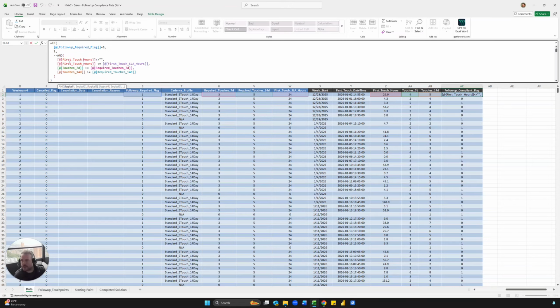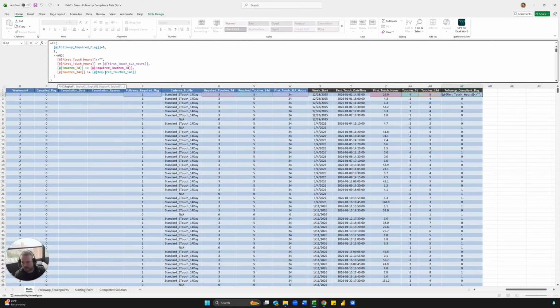The next part is the first touch hours is less than or equal to the required hours in the SLA. So you can see right here, 29.9 is not less than 24. And then the next part is 7-day touches is greater than or equal to required touches. So here in column U, we have the required number of touches, and in column AA, we have the actual number of touches. So you can see here, 4 is greater than 3. So that part is good.